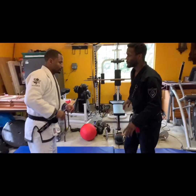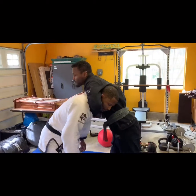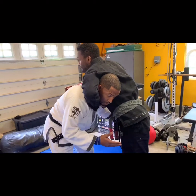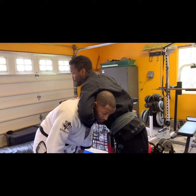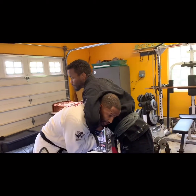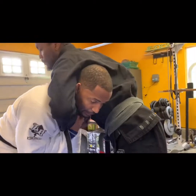Right now we're going to go over the guillotine defense, self-defense scenario, okay? So, we're standing and whatever the case may be, bam, okay? If I don't do anything or I try to mess around right now, Dom's just going to, and I'm done, okay? So first things first, like in any choke, you're always going to protect your neck first, okay? That's the first thing, bam, I protect my neck.